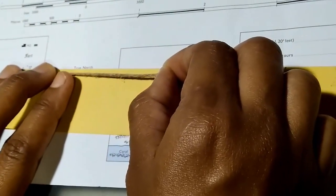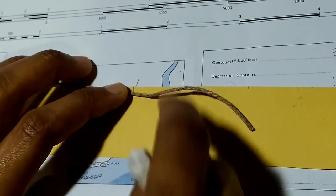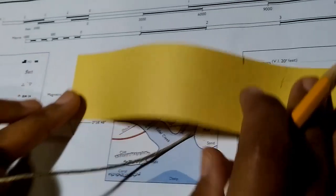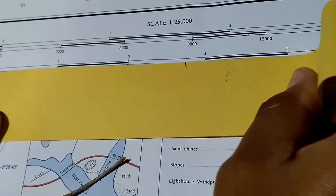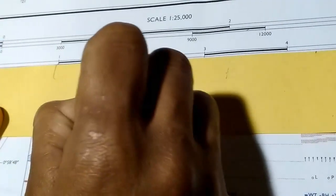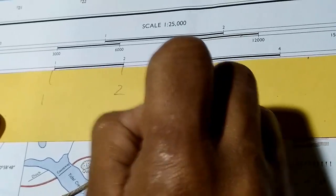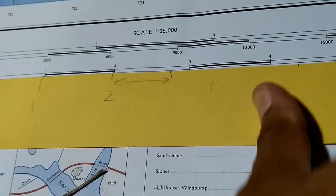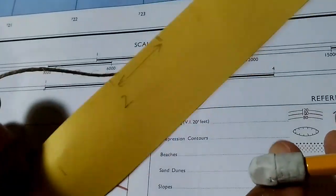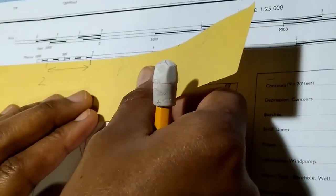When I did that, I found I got one, two — slightly less than three kilometers. So I had to take the paper over to a smaller scale to measure that last bit in meters. When I did that I got one, two, three, four, five, six, seven, eight — eight hundred meters. So the distance using the string method is two kilometers and eight hundred meters.